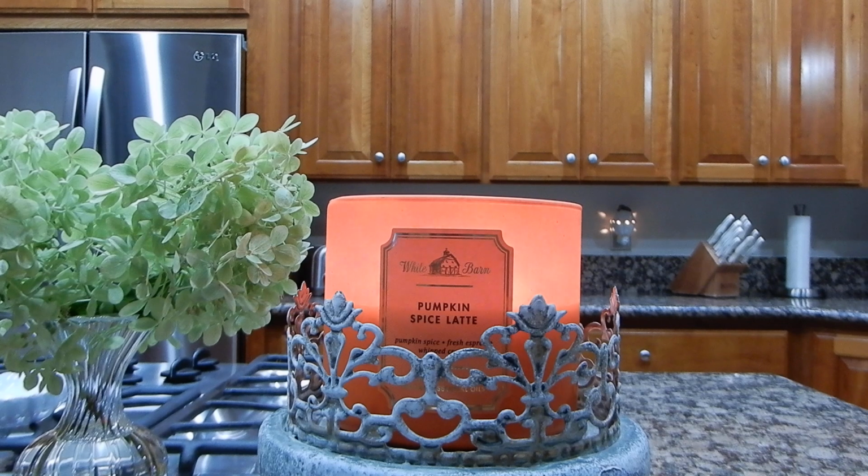All right, you guys, let's get into the review of Pumpkin Spice Latte. I actually have been enjoying this particular one so much that I already purchased a backup of it. Here it is. That's rare for me these days when it comes to Bath & Body Works candles, because for the price point, even on sale, even with a coupon, which is really the only way that I purchase them, I'm still having a lot of performance issues for the most part. But this one, for the first half of the candle, has been doing pretty good. Now, I do think that I'm going to run into an issue with the wicks within the next couple of burns, but we'll talk about the wicks in a second. They are my least favorite Bath & Body Works wicks, so be forewarned.